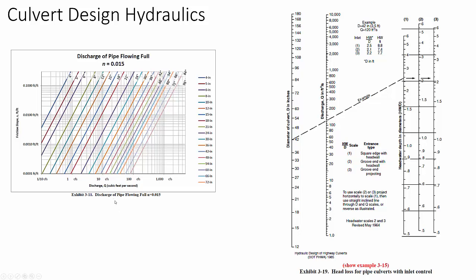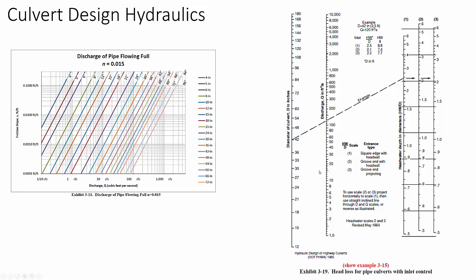You can also enter this, if you know what discharge you want and you know what your friction slope is, this will tell you what size pipe you have to get to that discharge. So this is the value of a nomograph. It allows you to come up with a very rapid solution to an otherwise not very complex but tedious question of design. And the fact is, you can run the calculation, and the calculation says you need a 22.7 inch pipe to achieve the flow you're trying to achieve. You can't buy a 22.7 inch pipe. You're going to get a 24 inch pipe. So that's the value of nomographs too. It just puts you into the standard range.